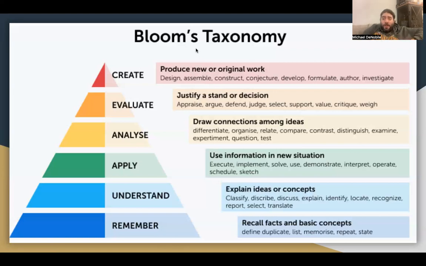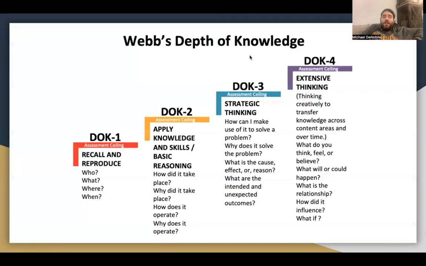I'm going to say from now, Bloom's taxonomy is one of the most basic concepts you need to master in order to develop really effective and rigorous assessments. This now brings us to Webb's depth of knowledge. It's 4 levels. Webb's DOK1 is the recall and reproduce level. So it's the simple who, what, where, when, why, how. That's why it's level 1. You're not asking much.